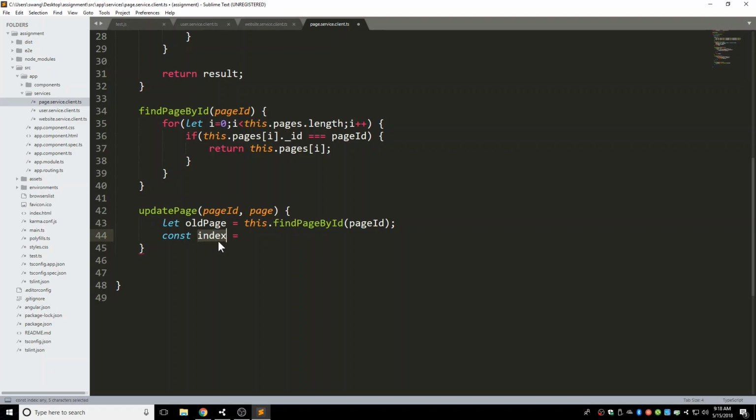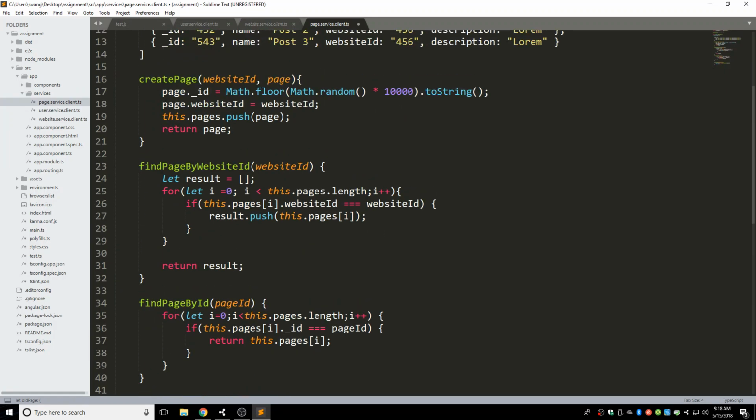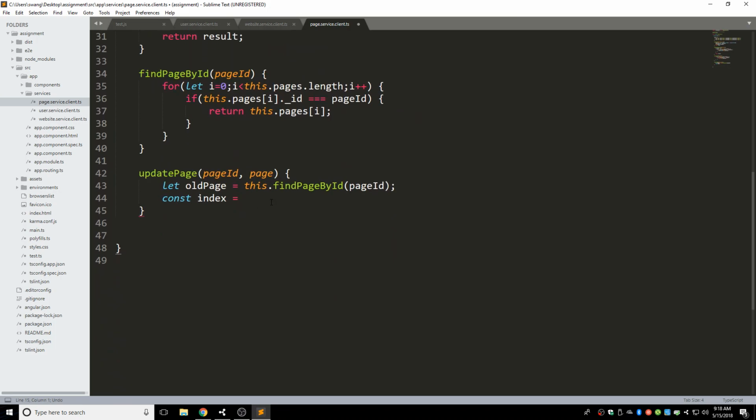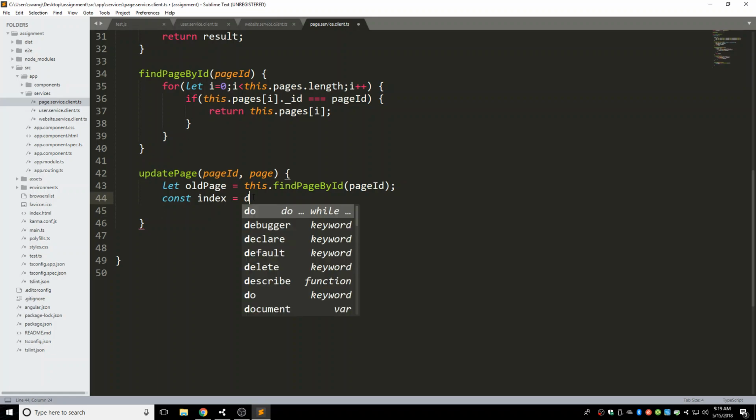But we are not going to change the index. The only thing we are going to change is this page, right? The index will be the same. It will always be at the same position, unless it's a different page. So that's why I'm questioning whether you should use a constant. If we are trying to update another page, we will call this function again, and it will be completely different. I mean, if you create a constant here, it just does not allow you to update it within the same function call.